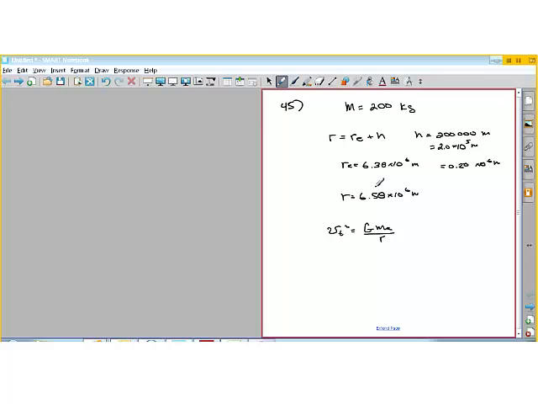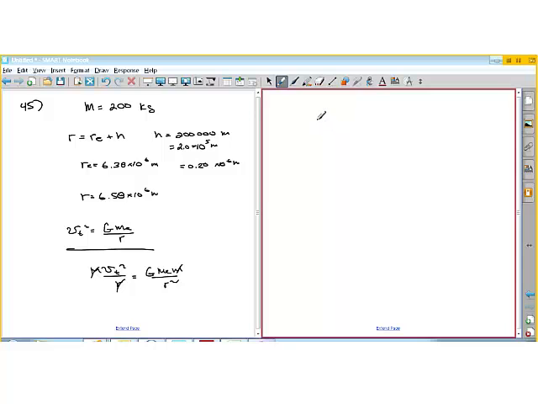So I don't want to have to derive it again, but I've already forgotten it. Okay, so we have mass times V tangential squared over R is equal to G times the mass of the Earth times M divided by R squared. Cancel those out. Cancel one of those out. Okay, so that's correct.